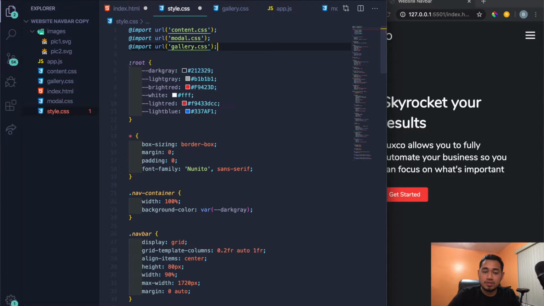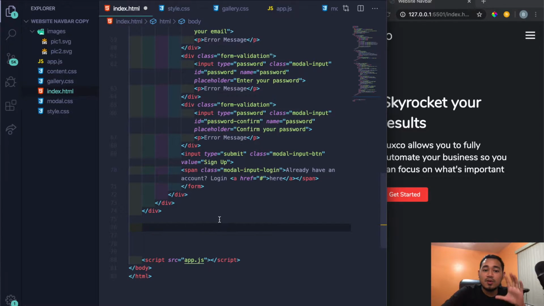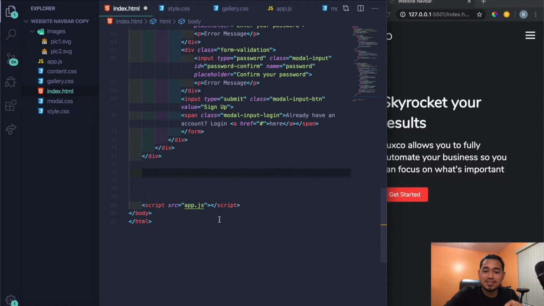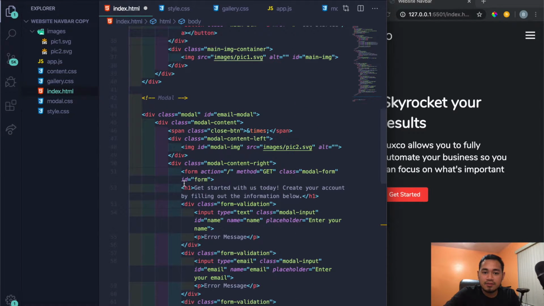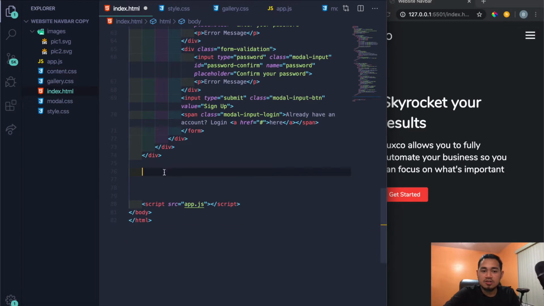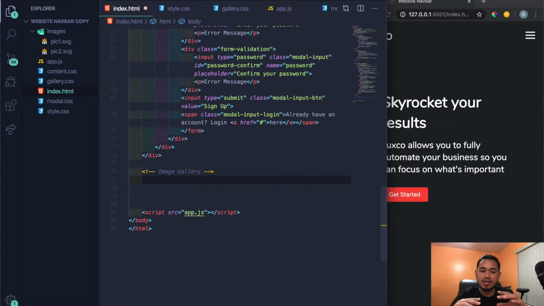And let's go here. So I'm doing the exact same thing I just showed you in the intro. But okay, now we can actually start creating this design. So here I am on the bottom of my first section, the modal section. So I'm going to go ahead and just type in image gallery. And again, if you're following along from scratch for the first time, this is what you're typing into your body tags. And don't worry about the JS file for this video because we're not using it at all.